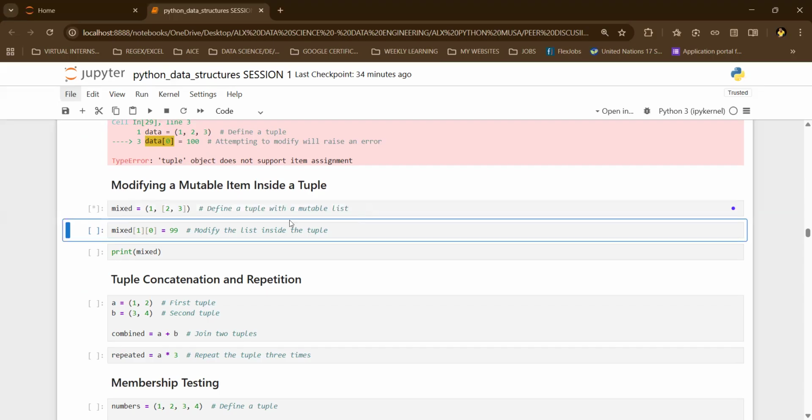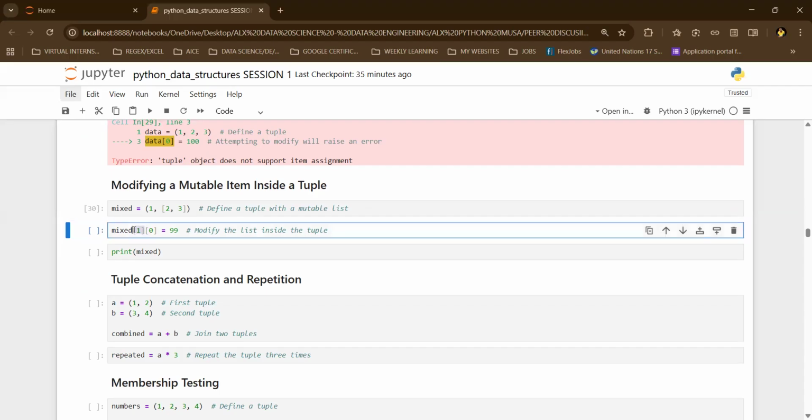So let me run that. In this case, we want to modify the list inside the tuple. We can call it out by its index. We want to change the values within index 1. Remember, for this specific tuple, 1 is index 0, and then the list is index 1.